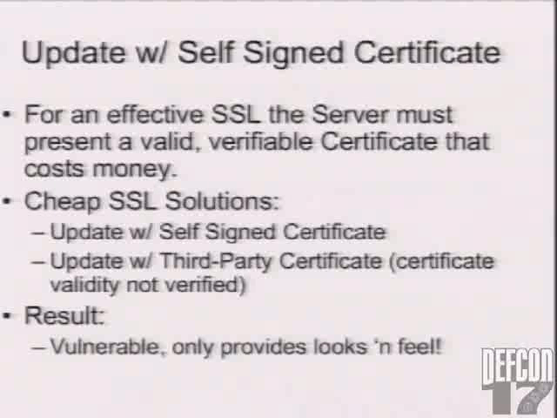You can see some cheap solutions like updating with a self-signed certificate. Yeah, that's going to help. We even saw one application which was quite interesting. It accepted a third-party certificate and didn't actually care about the host name. It just wanted to have some certificate. Again, very interesting solution. The result is basically, even though it's conducted through SSL and everything's supposed to be kosher, it's not. We don't support it in EPON as it is, but it won't be so hard to implement to counter this cheap SSL solution.